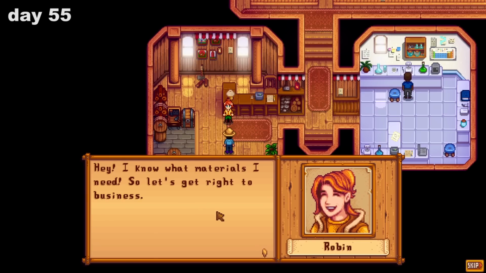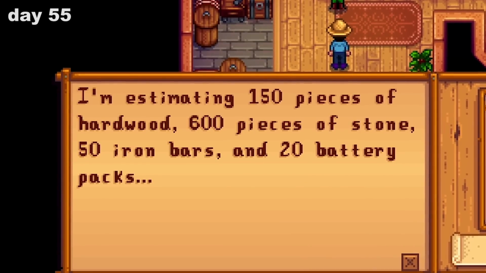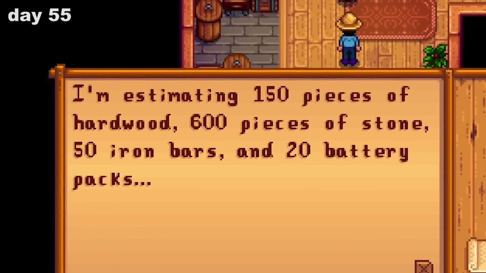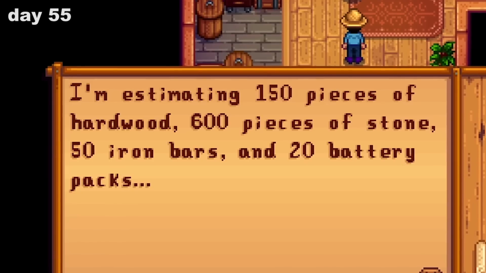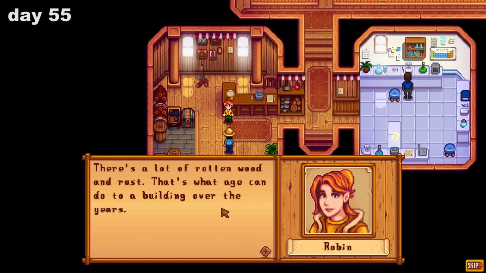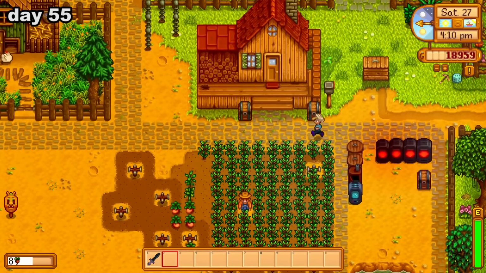I used this as an opportunity to check with Robin finally to see what she needs for that building by the bus stop, and it is a lot. In addition to hardwood and stone, she also required a lot of iron bars and a lot of battery packs. In spite of the fact that all that stuff was going to take quite a bit to get, I started taking note of my inventory at the farm so I could start getting things ready for that renovation.